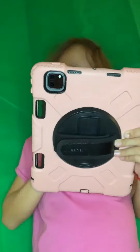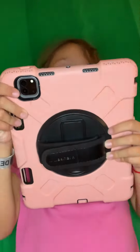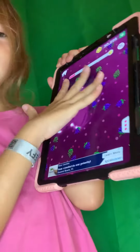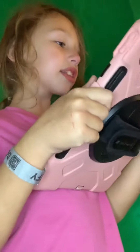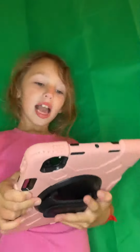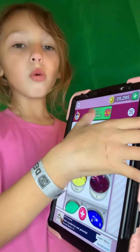Okay. I can't wait to show you how to do a real slime. Look, you can name it. And look, now you can play with it like a real slime. And you literally can get coins. I have 30,000 coins. Can you be my record? And also you can buy boxes for 1,000 coins.